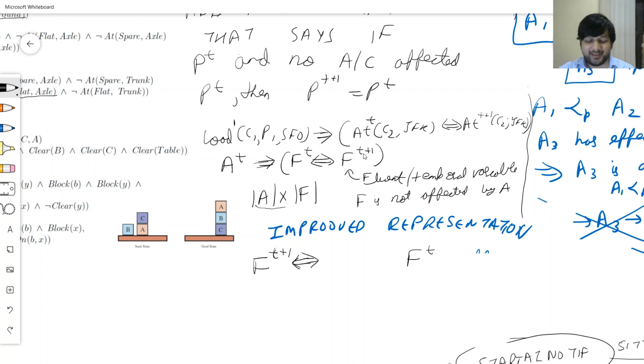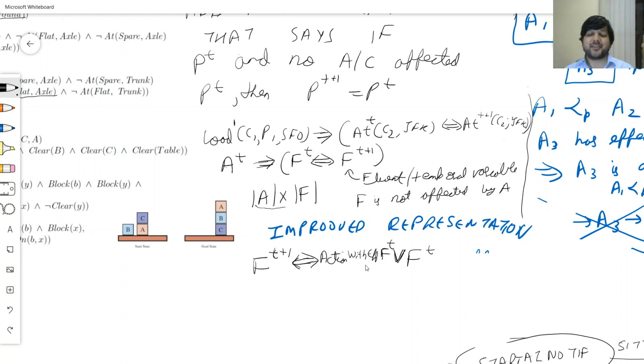And if something changes its value, then it will change. So I say: action with effect f.